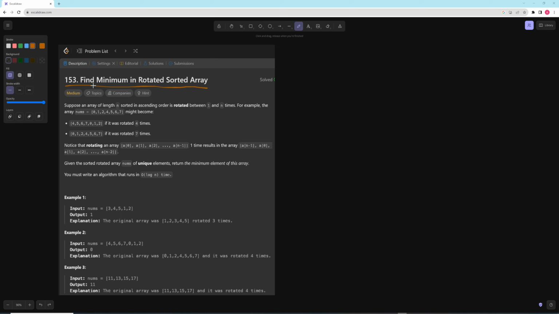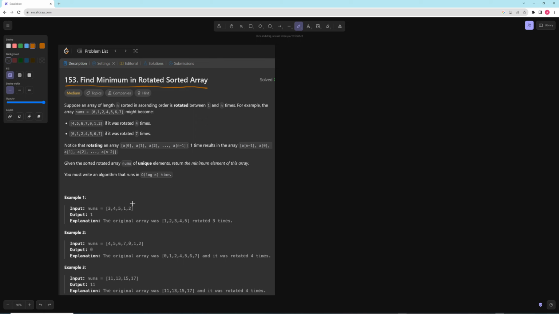Today we're going to continue on with the TypeScript line 75, and we're going to be doing find minimum in a rotated sorted array. So in this problem you have a sorted array that could have been rotated, doesn't have to be rotated, and here are some examples. You can see this array was rotated, so it's 1, 2, and then it loops around 3, 4, 5, so it was rotated. And similarly this one was rotated and this one was not.